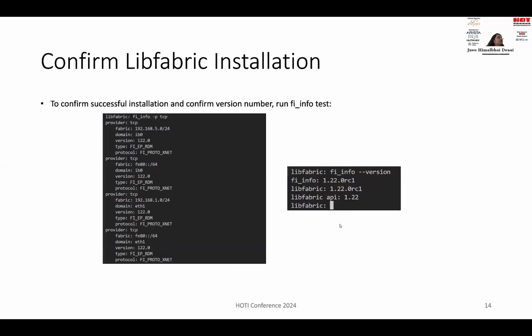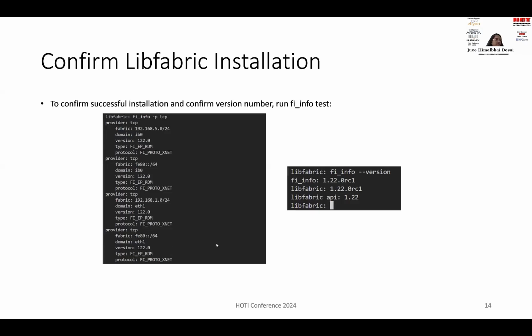Okay, so now since we have built and installed Libfabric, how do we make sure that it is working, or how do we make sure that we downloaded the correct version? So there is a utility called fi_info. It will be available once you install Libfabric in the bin folder. You can find this utility. So if you run fi_info with, let's say, -p tcp here, TCP is the provider that we want to test here. So it will give out all the available TCP fabrics within your system or within your node. And that is how you can make sure that we have installed Libfabric successfully.